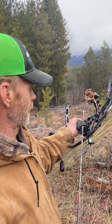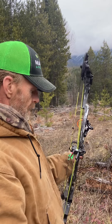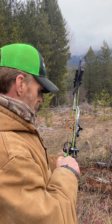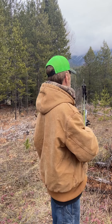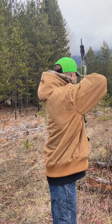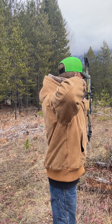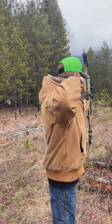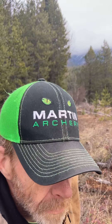This time I'm throwing in an extra. I did a review yesterday of the micro diameters, which I do not like. It has nothing to do with Victory — I have a few different types of micro diameters, I just don't like them. I might have a few full sets if anybody is interested. This is the Victory RIP 204 Elite 400. I'll save that for the end of the test.